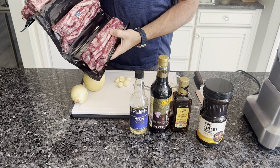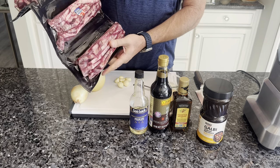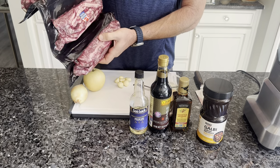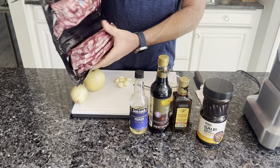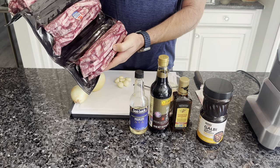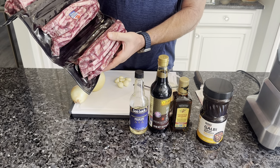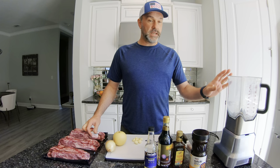They're sliced already. Usually you don't ever rinse meat, but with these you have to because they were once frozen, then they sawed them, and then they packaged them. But when they package them, there are little bits and pieces of bone in here. So you're going to have to rinse these under cold running water a couple of times to get all the bone fragments off.